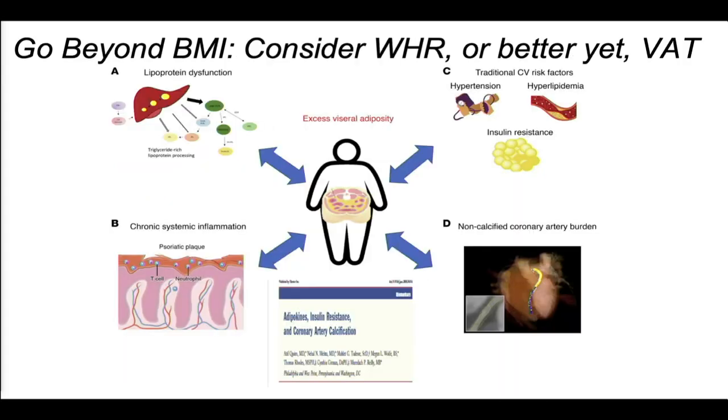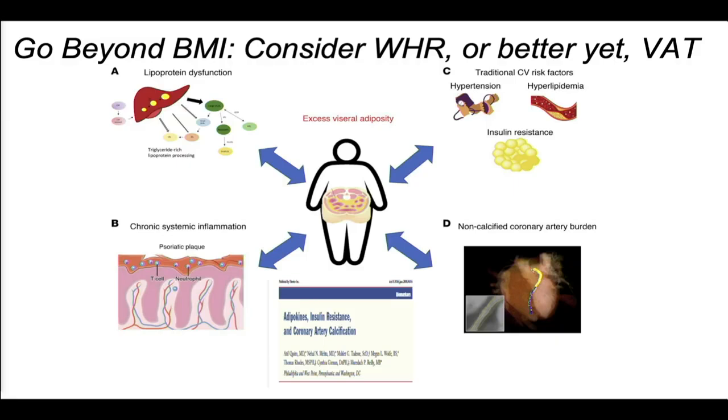Okay, so we have a way of phenotyping, and this is where I can tell you a little bit about adiponectin. So consider the fat that we measure in BMI, or the obesity we're measuring, consider waist to hip ratio, or better yet, visceral adipose tissue. Over the next 7 minutes or so, I'm going to show you how we don't want to say this is what every patient with psoriasis needs, but using this mechanistic information, we can provide better care to our patients.